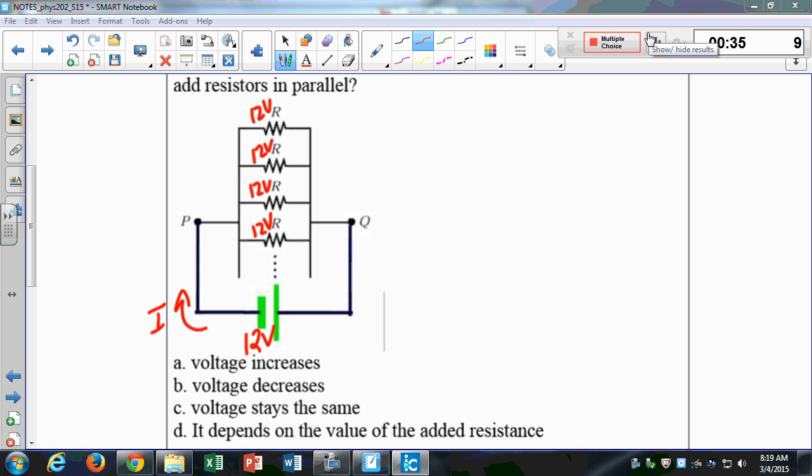Okay, we're all over the board on this one, so I'm trying to give you a little guidance. As I add resistors, they're going to draw a certain current. Let's say that all these resistors are the same. So let's say that I have a 6-ohm resistor. That means I'm going to have 2 amps, 2 amps, 2 amps, 2 amps. And as I keep adding 6-ohm resistors, what current are they going to draw? 2 amps, 2 amps. So as I keep adding resistors, I keep adding another 2 amps. So then what happens to that total current as I keep adding those resistors? Does it increase, decrease, or remain the same?